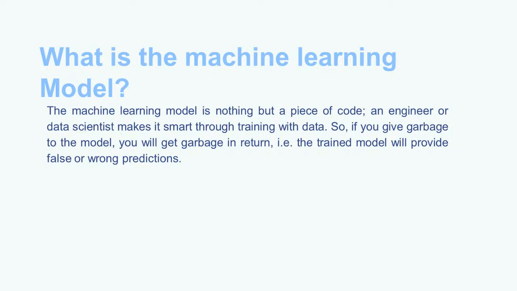So if you decrease the memory and compress the data we are giving, the training model will provide false or wrong predictions. If you have not trained the model clearly, then it will give you wrong predictions. So we have to clearly focus, while doing prediction modeling, on whether we are giving proper input or not. We have to make sure proper data is given.